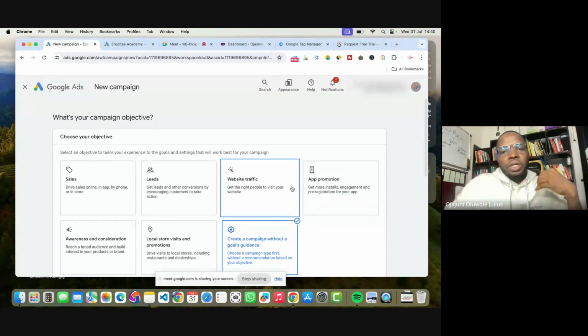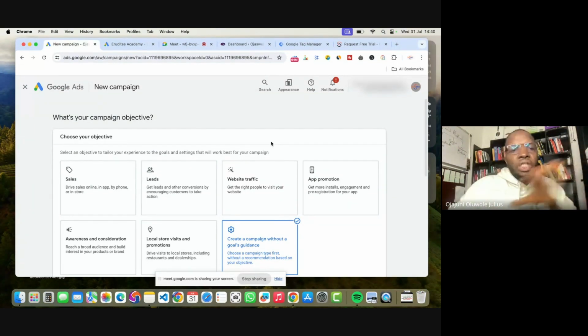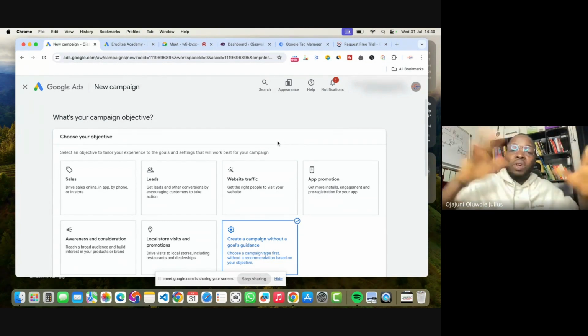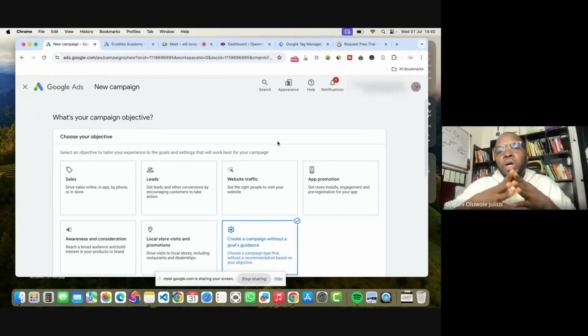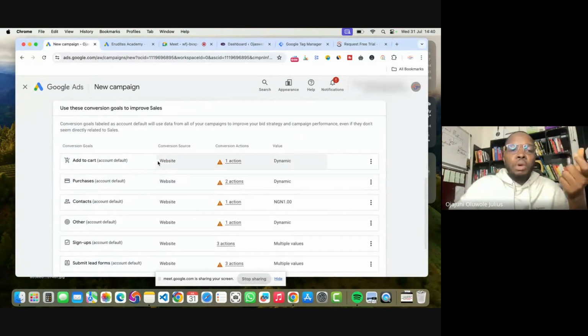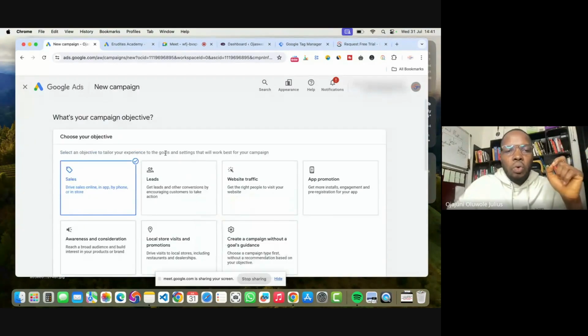The auction: your advert is not alone in the pool. There are so many advertisements in the pool. Just the way you are launching your advert to Google Ads, millions or thousands of other advertisers are also launching their adverts. Now, if you say your goal is to drive sales, thousands of other people might also be looking at that particular goal.